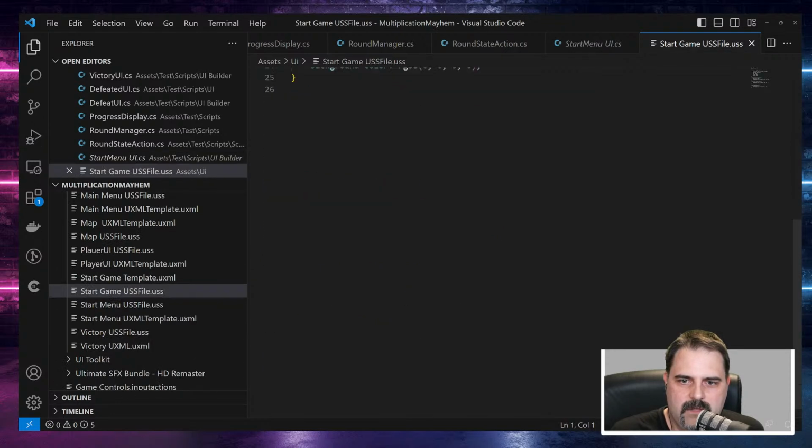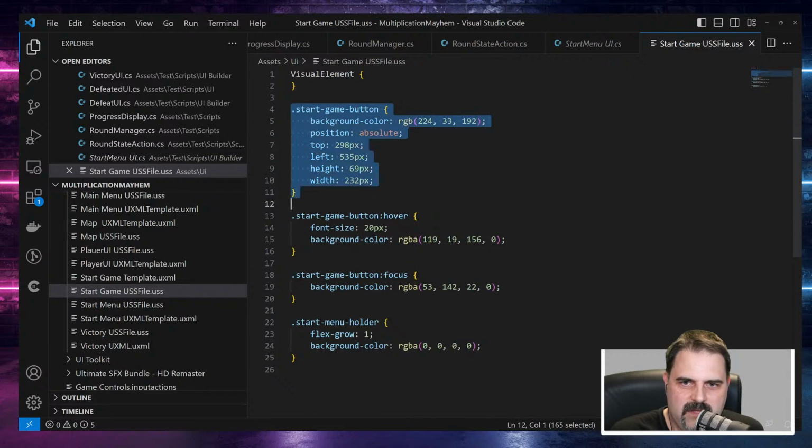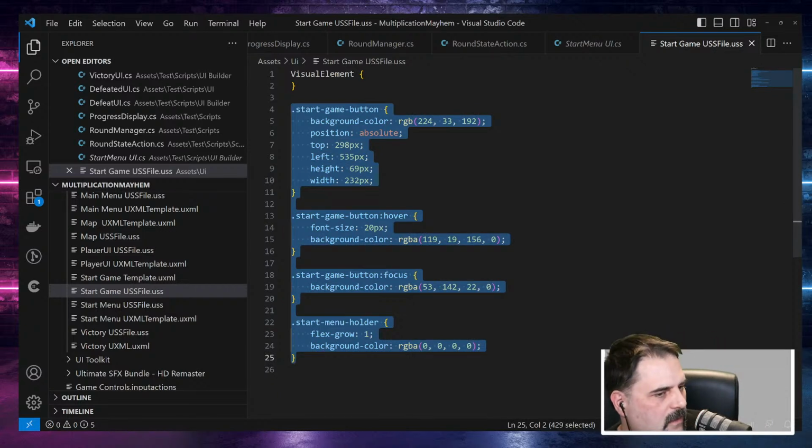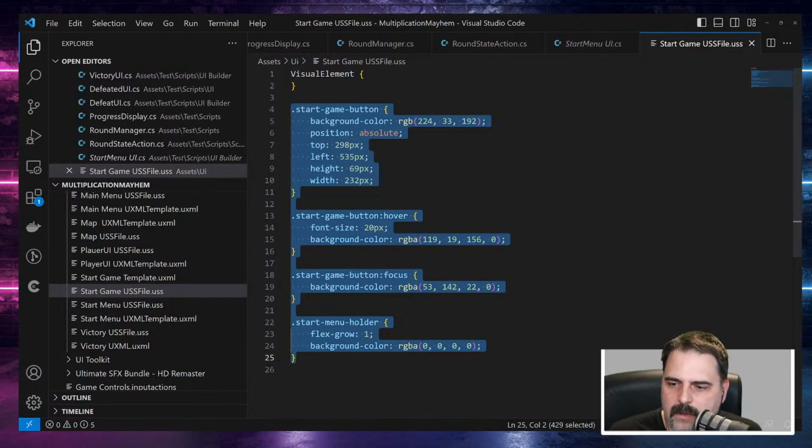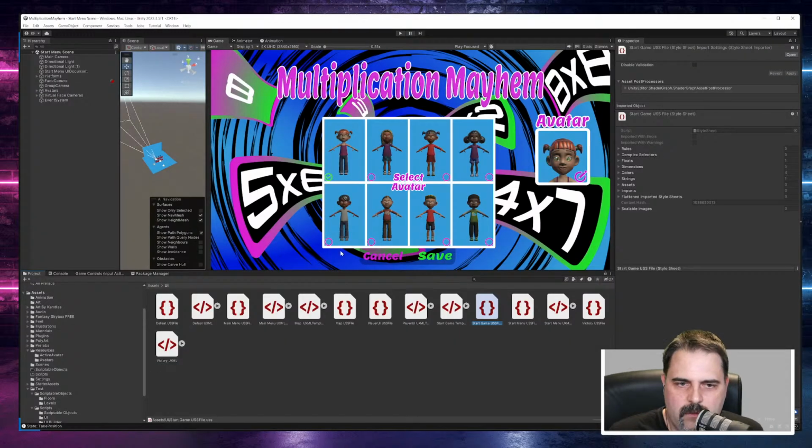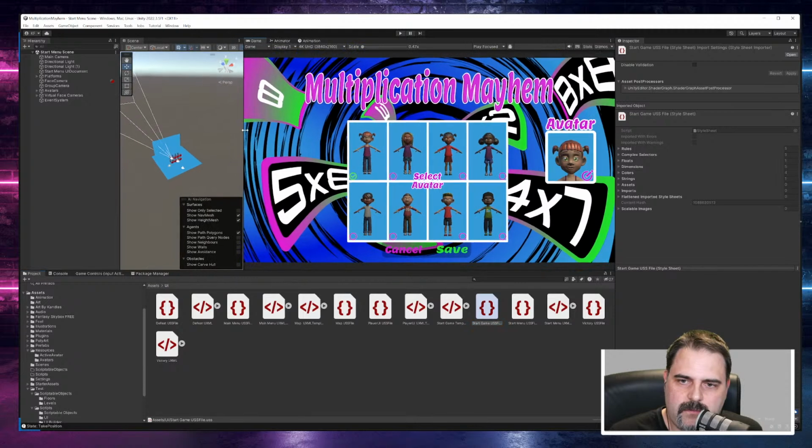So it's actual CSS with values on it, whatever you set up on the builder. It's quite cool. Now I'm moving over all the canvases and everything from the game to this new UI toolkit thing. So that was one to do.